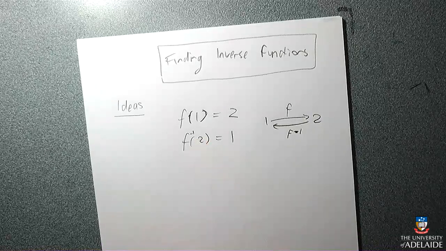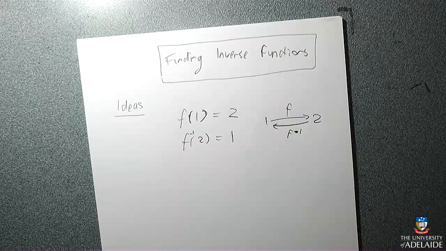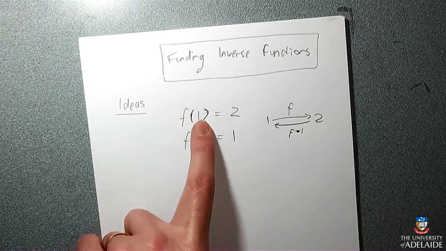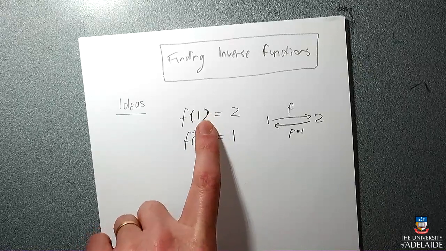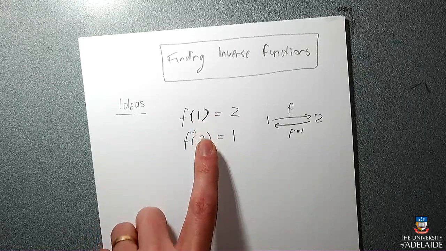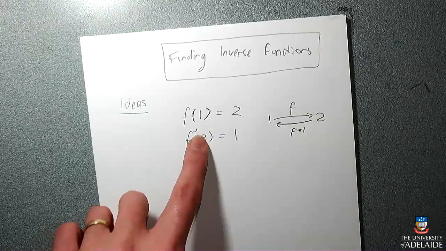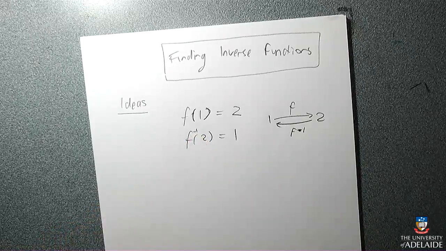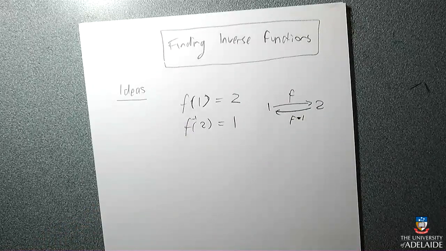This -1 notation is copying the notation for the way multiplication works. When you multiply something and its inverse, you end up with just 1. And it's extremely confusing because when I write f next to this number, I'm not multiplying it by f. I'm performing the action f upon it. But when people first started writing function notation, that's what they were thinking of. So that's what we're stuck with. So f inverse does not mean 1 over the function. It means the function run backwards. Okay, so that's the idea of this.